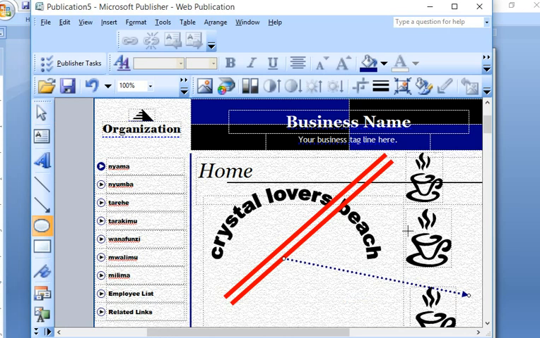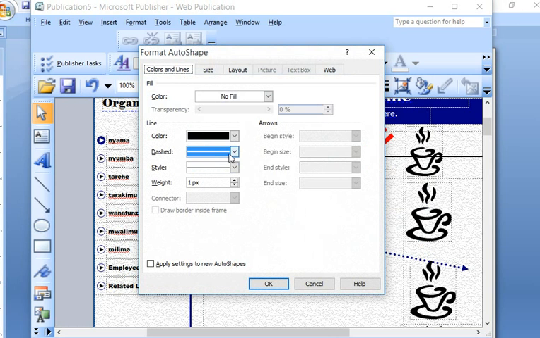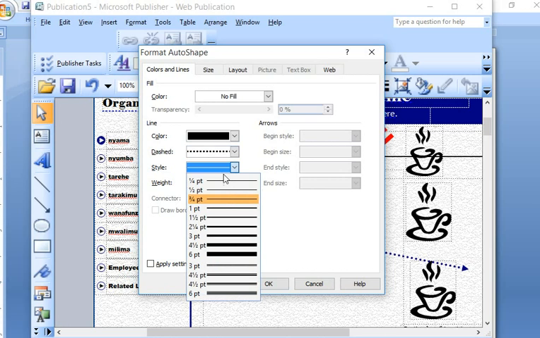Then we have also this as another tool. Right click and say format shape. You can format shape and increase the size.